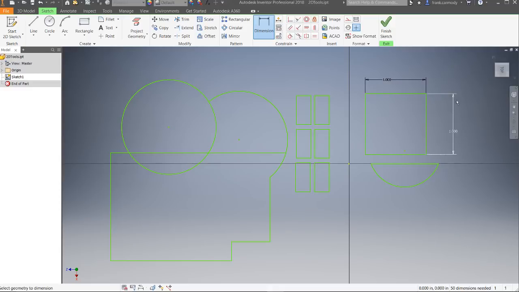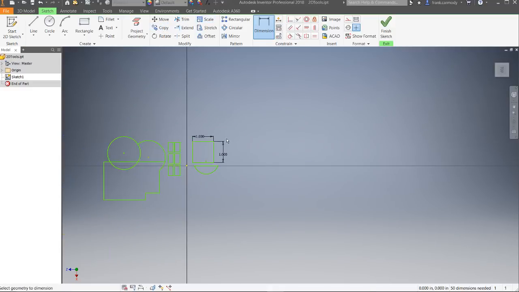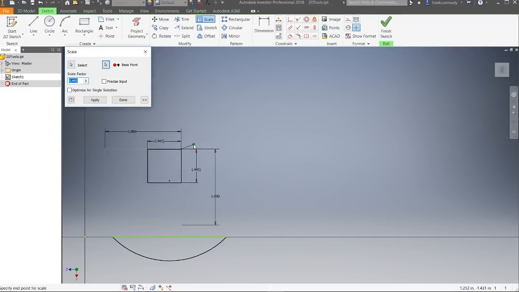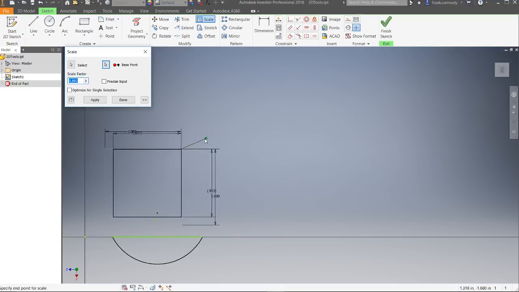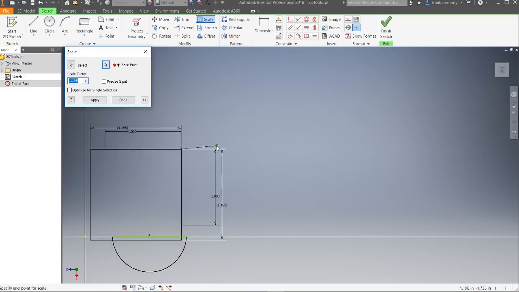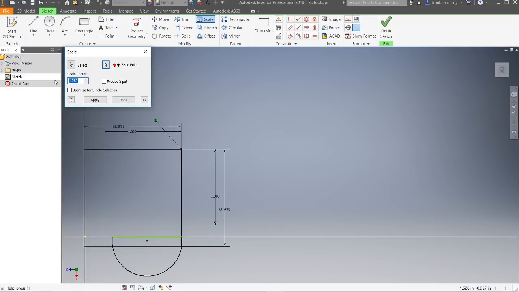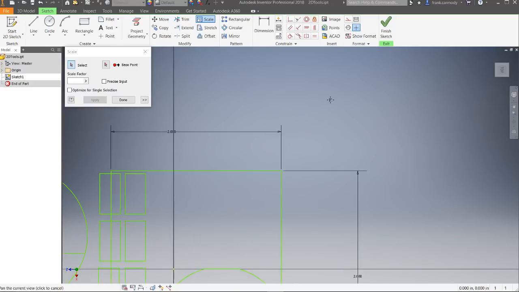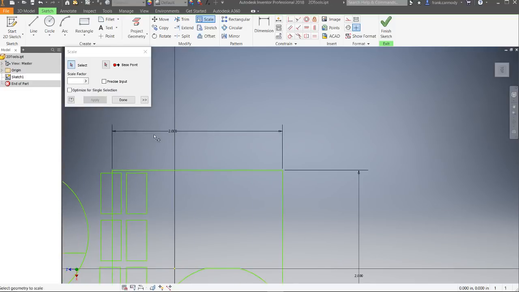We want to scale it, so we click scale, select everything that we're going to scale, in this case the whole square, and choose a base point, which is right here. Then we scale it just like this. Looks like I got an extra line there, which is fine. We can also choose a factor of 2, for example, and we get a square that is 2 inches by 2 inches.